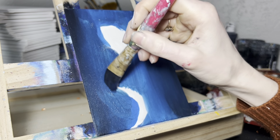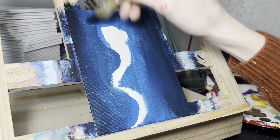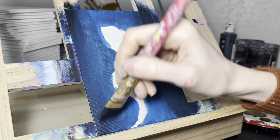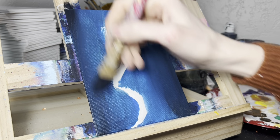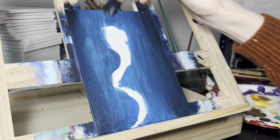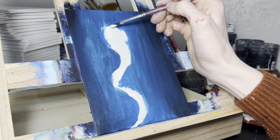Getting our last few touches here to make our background to our happy place, get those brush strokes nice and smoothed out, let it be streaky because it's water, so it's okay to be streaky. It's going to be glowing around that jellyfish, so it's just a little bit lighter towards the figure than it is outside of it. And then it's time to paint that jelly.